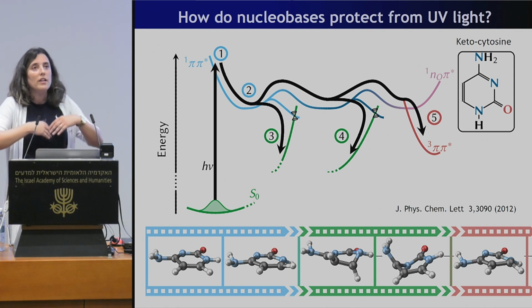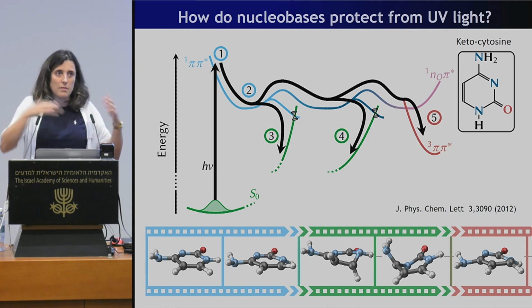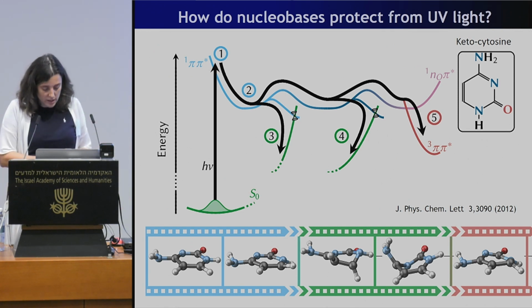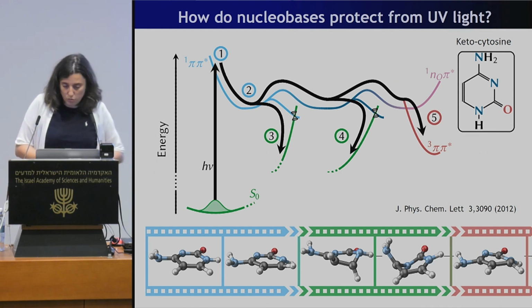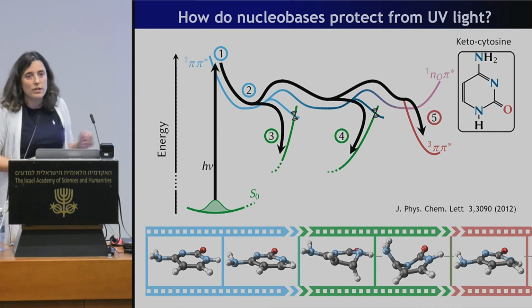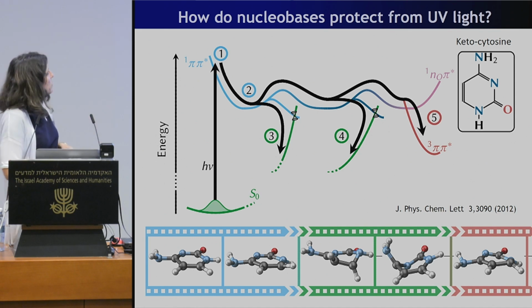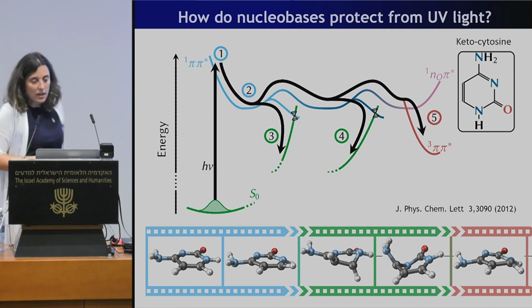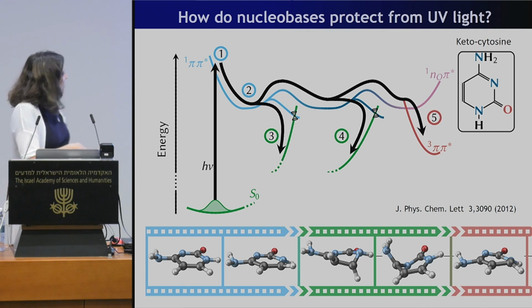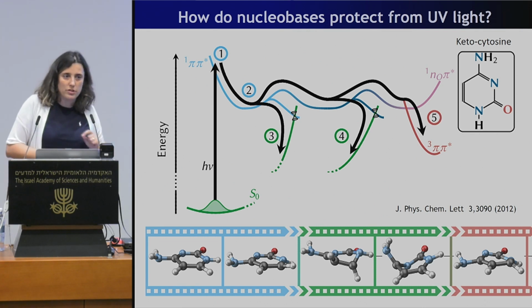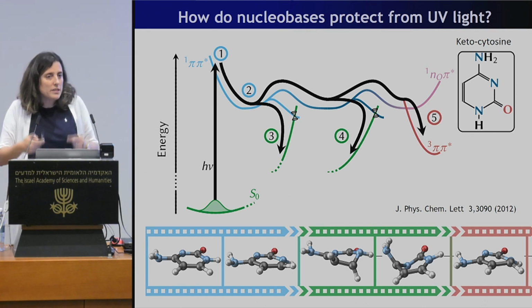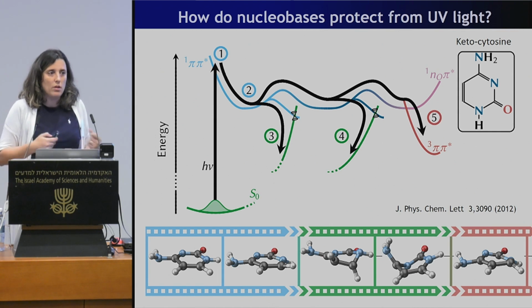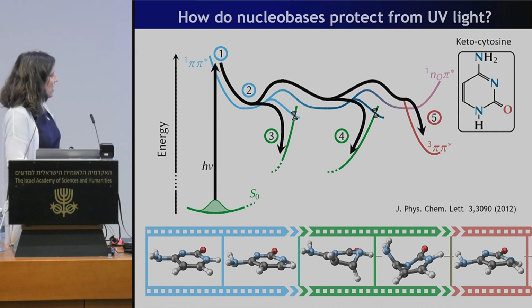You don't have to explore these potential energy surfaces in advance all over 3N minus 6, but the trajectories tell you what you have, and you see from this picture it's not as simple as going up and going down. You have many ways to go down, so you go into the surface, and you have a way to return to the ground state, another way to return to the ground state, a way to go into the triplet, and you can make a sort of a movie of which are the key structures that are being visited by the molecule through this excitation adventure, right?